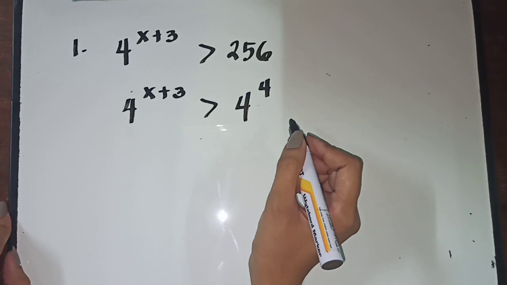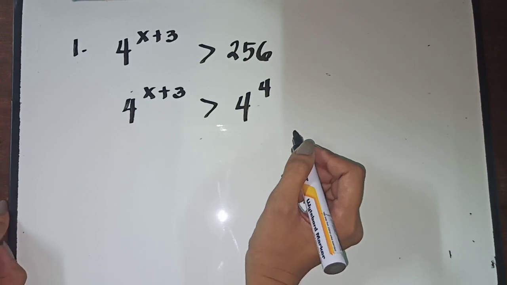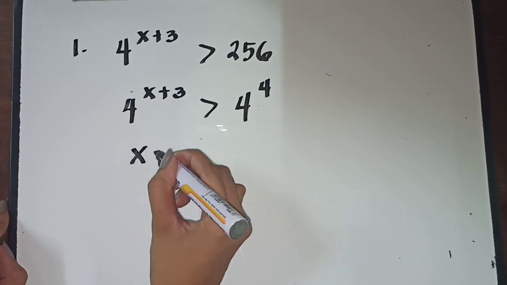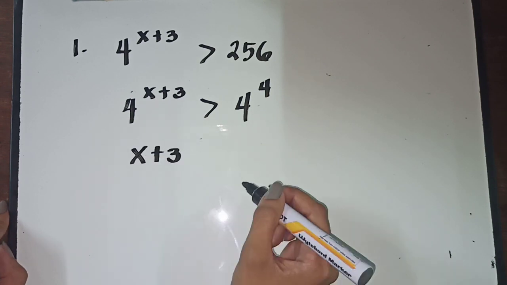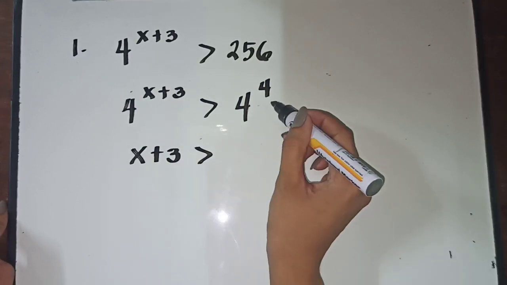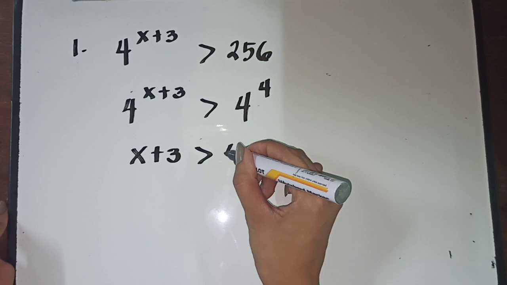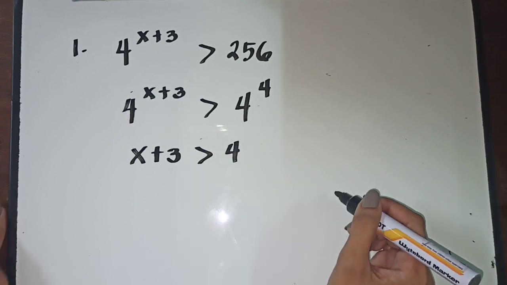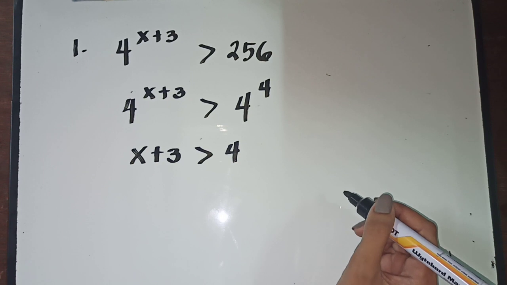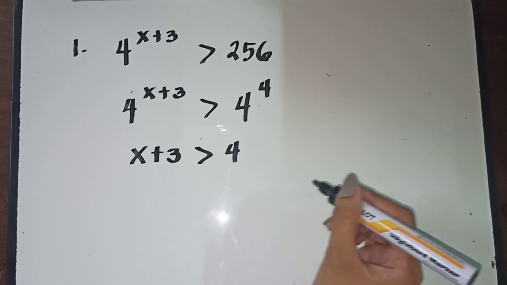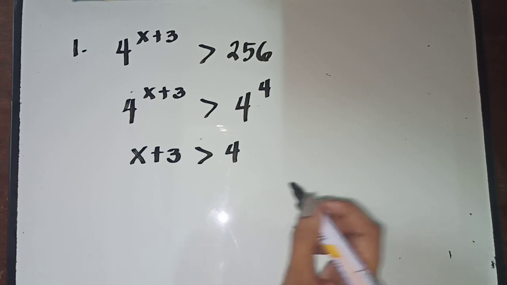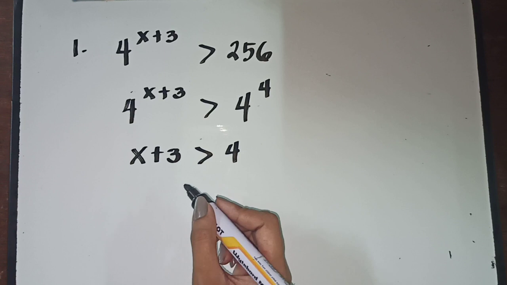So, again, kapag magkatulad na ang base, copy the exponent. So, exponent ko ay x plus 3. Then, copy the inequality. So, we have greater than. Copy the exponent, which is 4. Okay, so next is, you need to eliminate lahat ng kasama ni x. Okay, so x lang ulit ang matitira dito sa kaliwa. So, meron ako ditong positive 3.